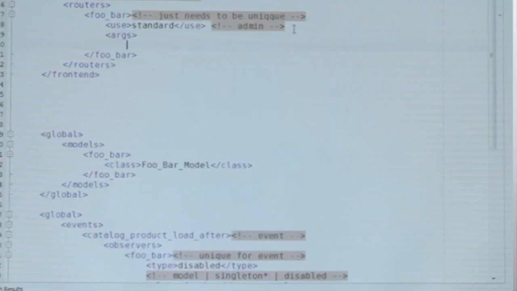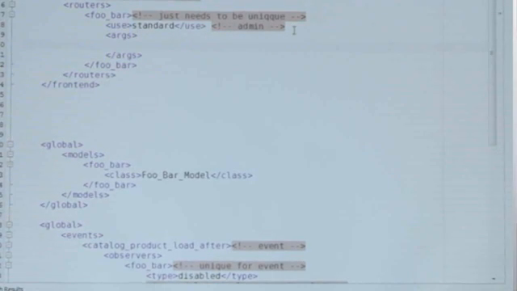Our next step then, we need to pass in our args. For our args, we need a couple of pieces of information. The reason we need these two pieces of information is because we actually have to give Magento more information than we do for models, helpers, and blocks, because these controllers can't be accessed via the autoloader.